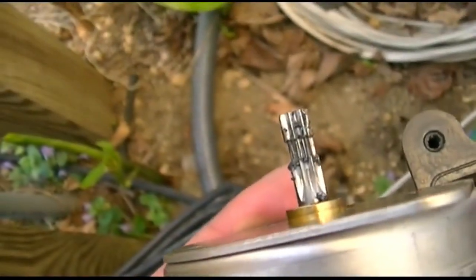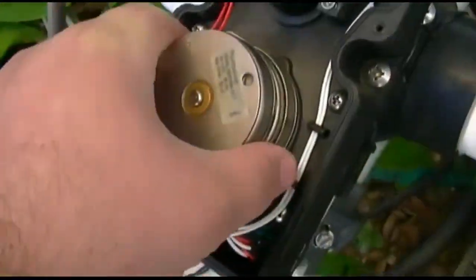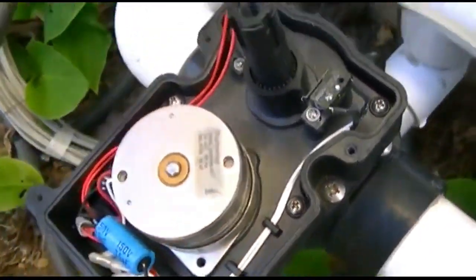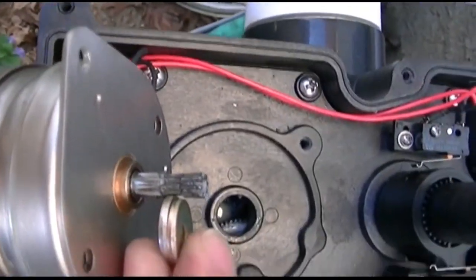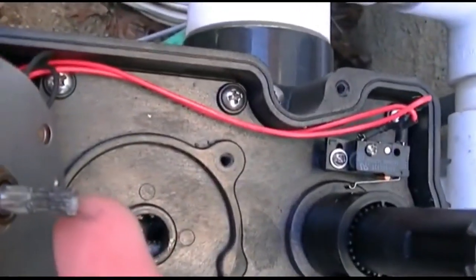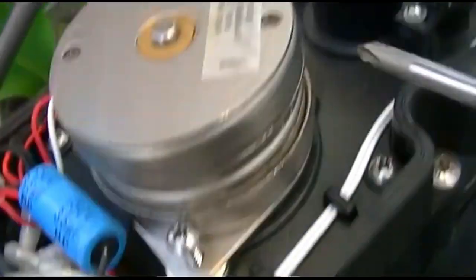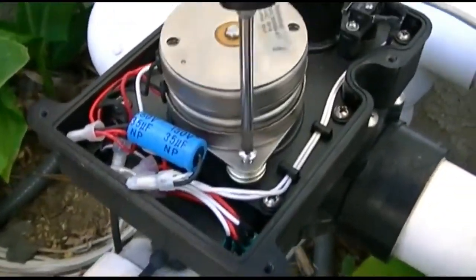Now, if you look carefully at it, it's worn. I don't know what a replacement looks like, but I would expect that the shaft on it would be all the same size. So basically, what I want to do is get that end part of the gear, which looks to be in good shape, to mesh with that. How do we do that? We raise the motor up. And to do that, we're just going to use some washers. Here's a couple of washers, and if you notice, that's just about exactly the size of that worn area. So if I shim this by putting these two washers here and here, that's effectively going to lift the motor up and engage the end part of the gear with the gear train inside. I've gone ahead and placed the motor on top. You can see the washers that I have installed. I've just started the screws — now all we need to do is just tighten them down until they're snug.